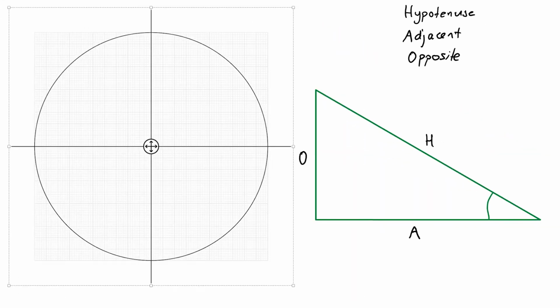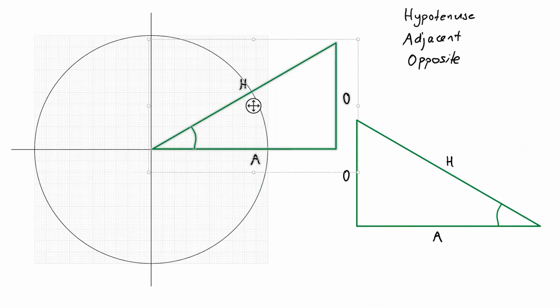The next question is, how do triangles come into this? So you've probably met this triangle before. It's got a right angle and an angle marked on. The long side of the triangle is called the hypotenuse. The side opposite the angle is called the opposite side, and the side that sits beside the angle is usually called the adjacent. So what we'll do is flip our triangle around so that the angle is lined up with the positive x-axis, like with our circle before.